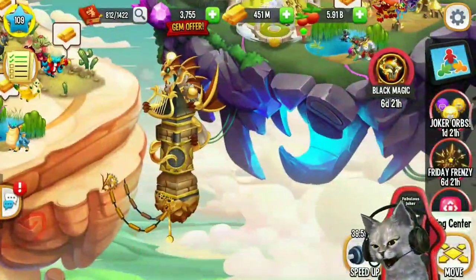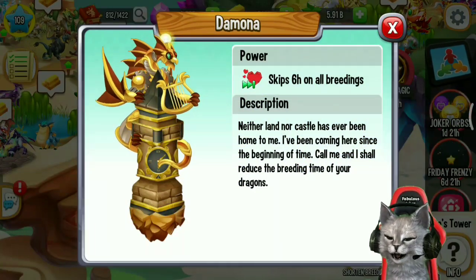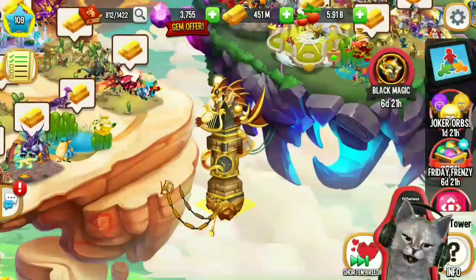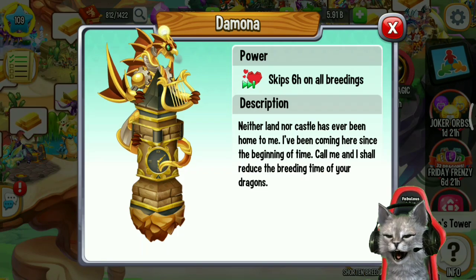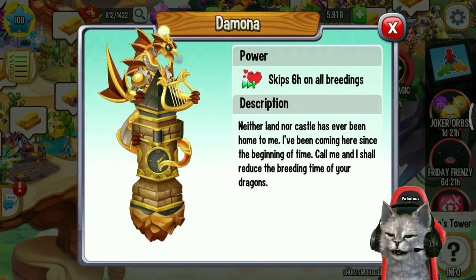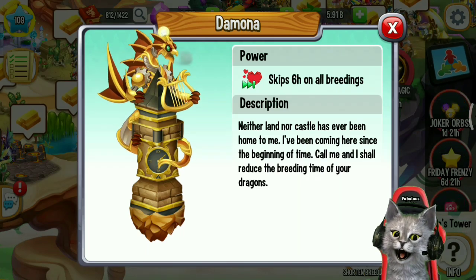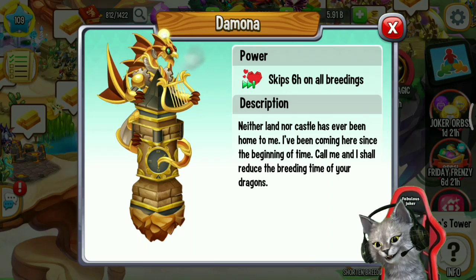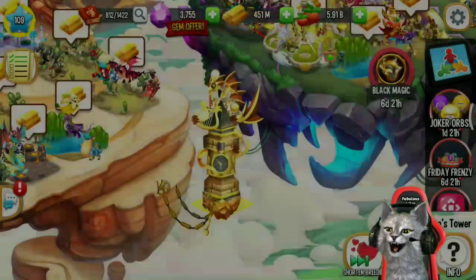Okay, the fourth tower is the Damona Tower. It will skip 8 hours on all buildings. So it means this will skip all your building time for 8 hours. "Netherland or castle has ever been home to me. I've been coming here since the beginning of time. Call me and I shall reduce the breeding time of your dragon."